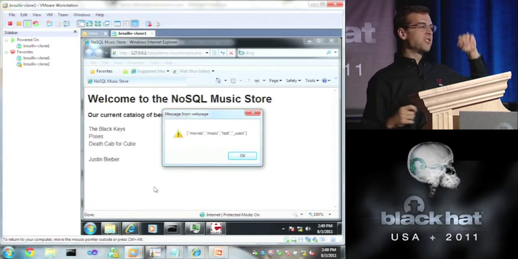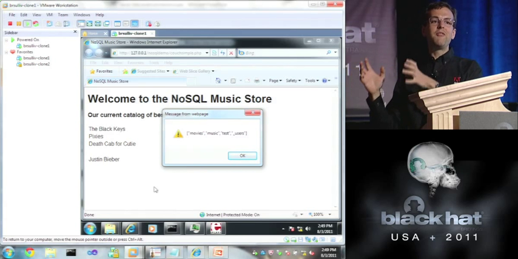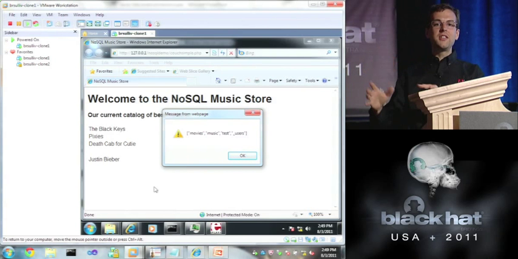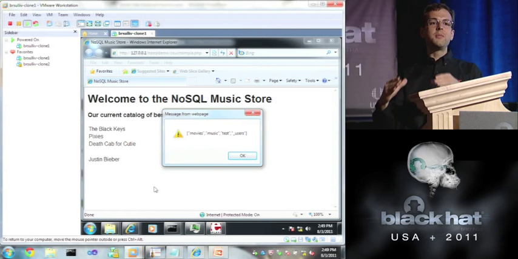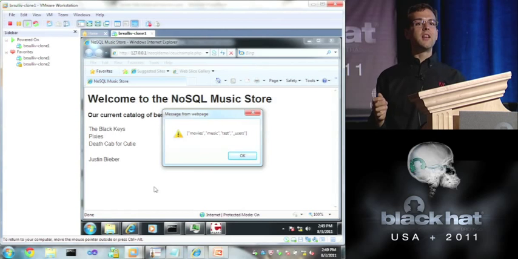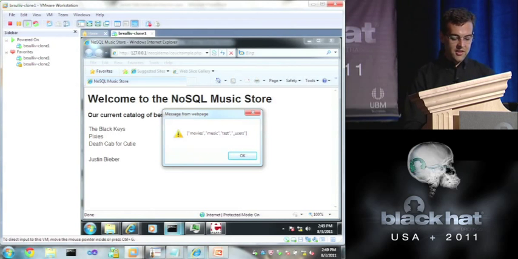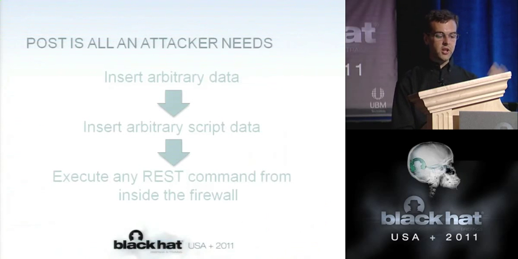And now I can do whatever XHR attacks I want to do. And this is what I've done. I've actually pulled out all the data from the database via a GET. And I just alerted it up, but I could just as easily have sent it to myself. So because I have post, I can execute arbitrary script. In this case, it's still just the client. I can execute arbitrary script on someone who has authority to run that, and boom, get the entire contents of the database back out. So post is really everything that we need. We didn't need all the rest. That's just kind of frosting. So again, yeah, that's all we need.